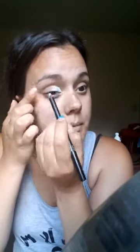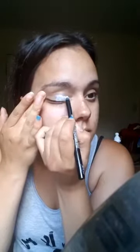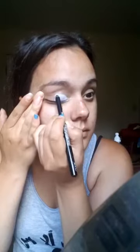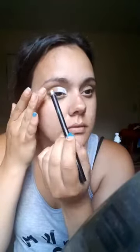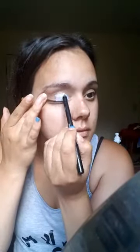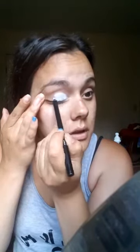So I'm going to be putting a pigment over top of this. So these pigments are like one of my favorite products, which this month they will be gone forever. So once they sell out of a color, they'll be gone.